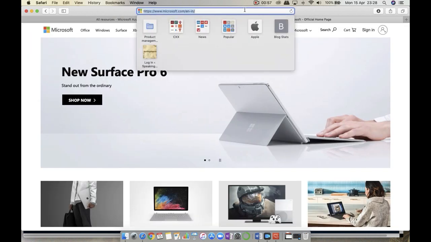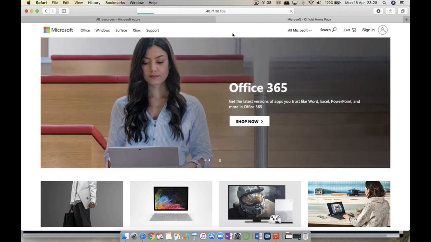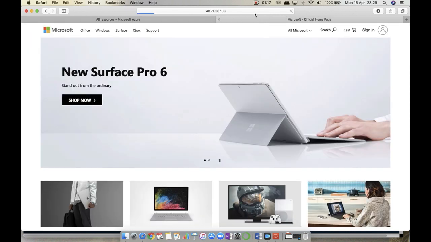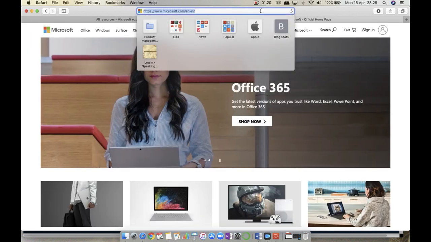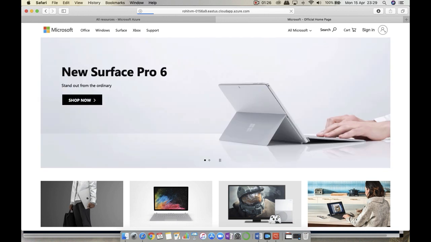Let's go to a different tab. Try to see if this opens. Generally it takes a few seconds to open, if your internet speed is good enough. Well, it's taking a long time. Let's try the DNS name, if that helps. Let's stop this. Let's try to enter. No, it's not working at all.